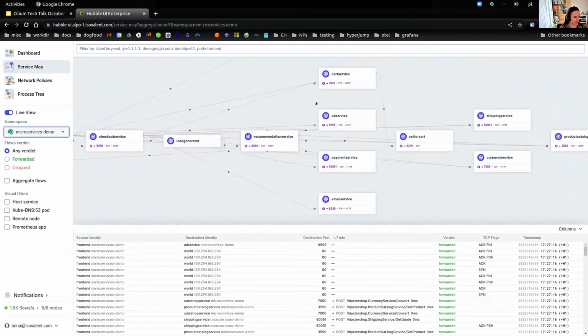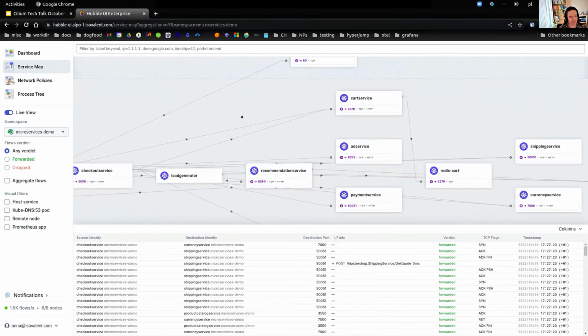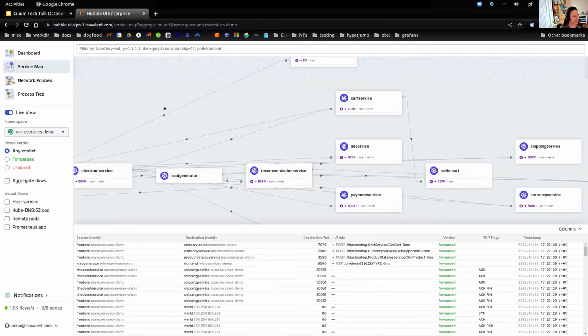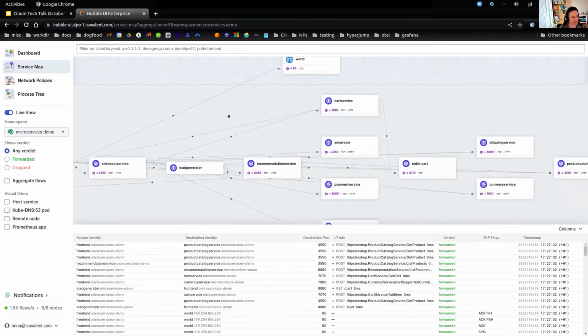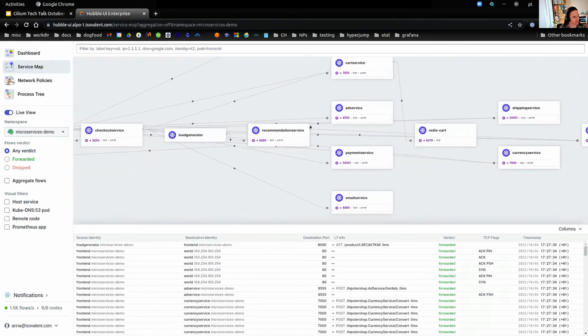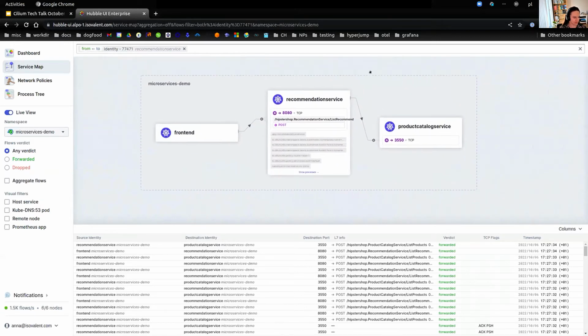What we see here are actual connections that are being made in the cluster, actual traffic from the cluster. Hopefully that matches what the application's authors expected, but this is the real view. We can click on one of these boxes, one of the services, and we can see only flows going to or from that service.